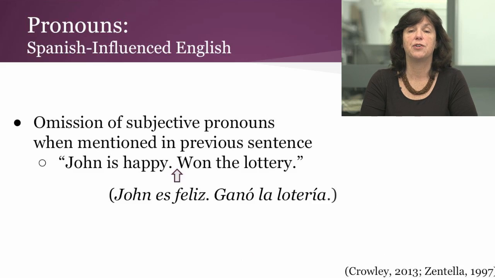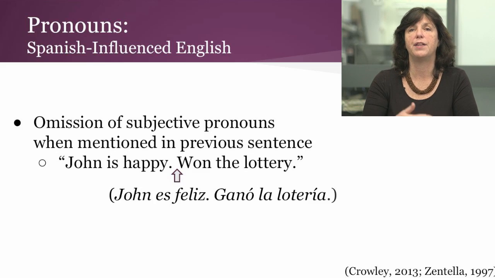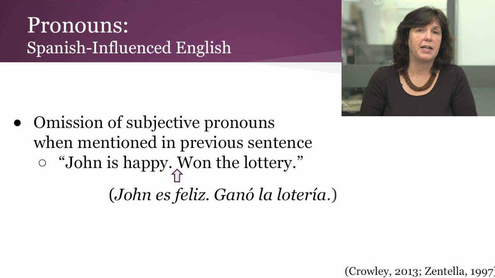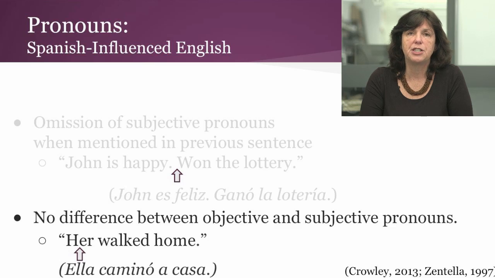A morphosyntactic feature of Spanish-influenced English is omission of subjective pronouns when they're mentioned in the previous sentence. For example, John is happy, won the lottery, which comes from Spanish, John es feliz, ganó la lotería. In Spanish, subjective pronouns are not necessary when mentioned in the previous sentence, and this feature is transferred into Spanish-influenced English. In Spanish-influenced English, there's no distinction between objective and subjective pronouns. So, for example, you might see an utterance like, her walked home. This comes from the Spanish, ella caminó a casa.